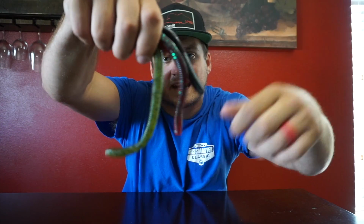Anytime you want to fish a shaky head, out deep or something, this is just a killer way after you've gone through that area with a football jig or something. But even if like a little shallow rock pile or something like that, if you fish an area over, you want to go back through it, even a stretch of riprap, pull one of these guys on a little tiny light shaky head and you will mop that area up. And you can mop up areas behind other fishermen, especially in tournaments, that just went through that area with moving baits or big baits. Absolutely a killer bait, the straight tail worm.